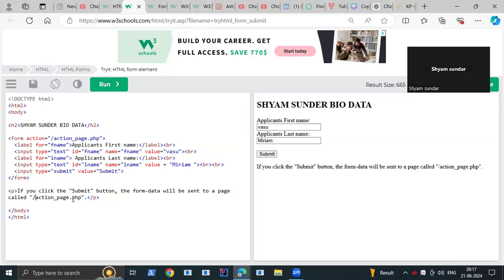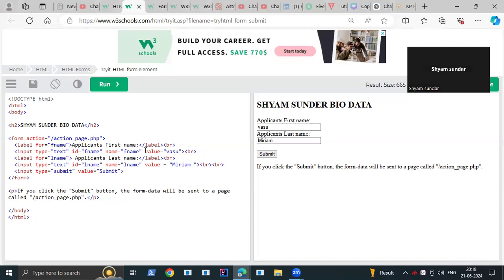PHP is a language. If I have the time, I will teach that. First of all, I need to complete all of html, css, javascript. Initially I started to teach backend side programming, python, java. I started to teach sql a little bit. Now recently I started html, css, javascript, so that you will get an idea what is front end and what is back end, what is RDBMS, relational database management system, and for which purpose SQL will be used.